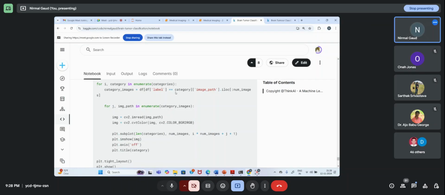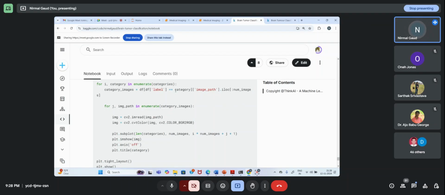This is each and every category. Apply the loop in each and every category. We have four categories; just pick them one by one. And the number of images which I want to display is 5.